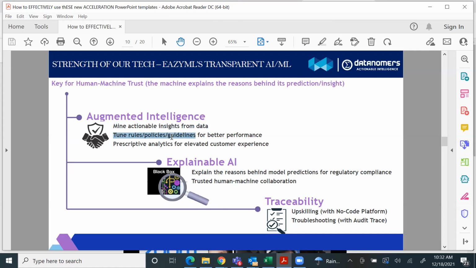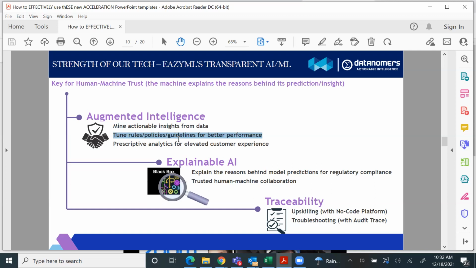Here's a very important use case for it. Like we did, more than 95% of the business functions are still rules, policies, and guidelines, whether it's in a paper sheet or coded in an expert system or an Excel spreadsheet or just somewhere in your head. You're just supposed to follow these rules, policies, and guidelines. AI/ML models are few and far between. So what do we do? Can we bridge this gap?